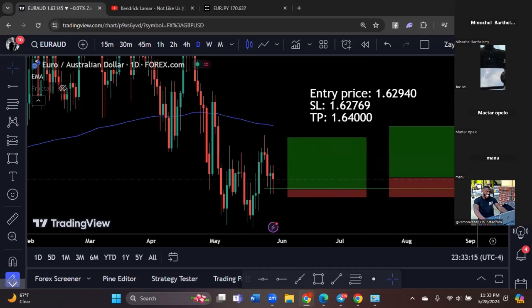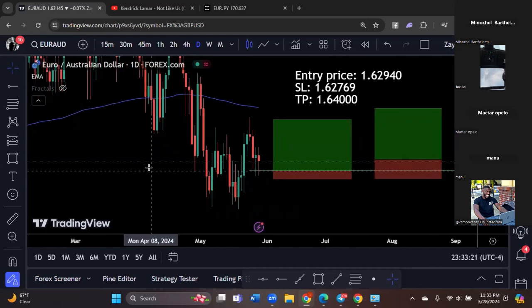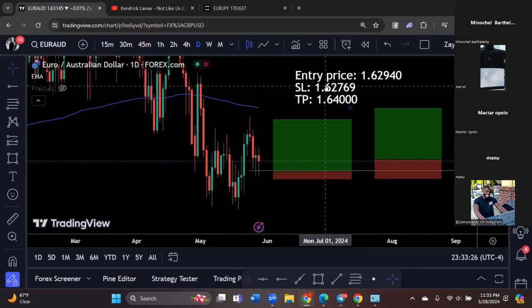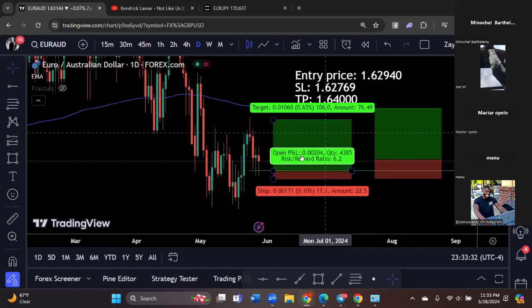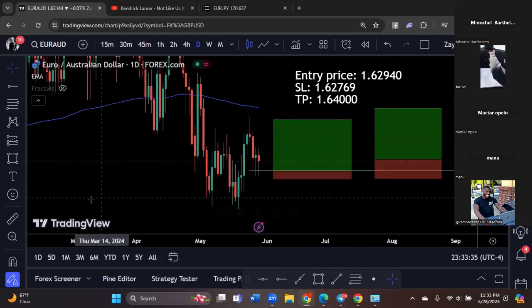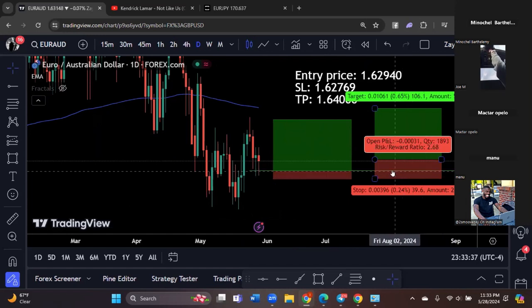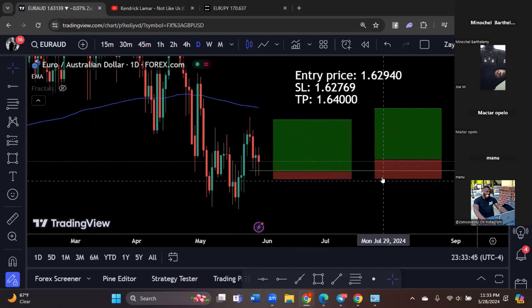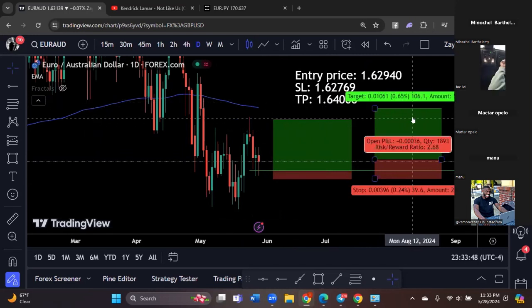Okay. I just want to make sure y'all understand that part, because when you see this type of text in that signal chat, you need to know what's going on. If you're seeing that the entry price was here and the market is all the way here, then you'll know, okay, if I get in this trade, I'm going to be risking $39.60, because it says 39.6 pips stop loss. Your entry is here, your stop loss is here. So it's telling you your risk and it's telling you your profit. 106 profit, 39.6 risk.